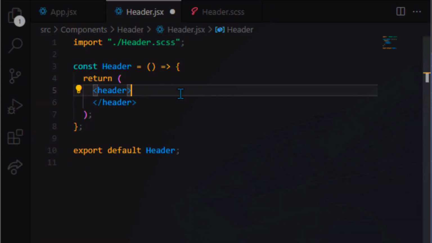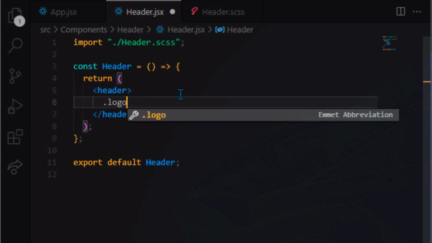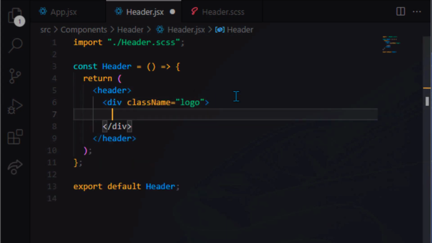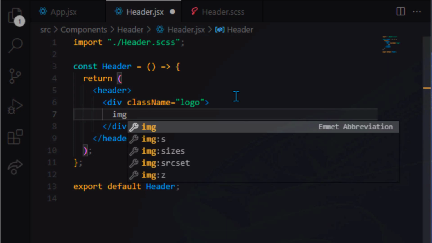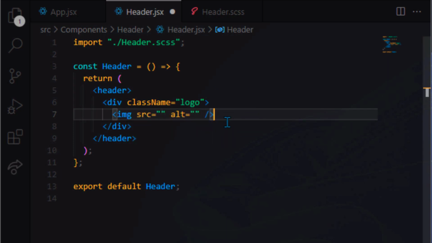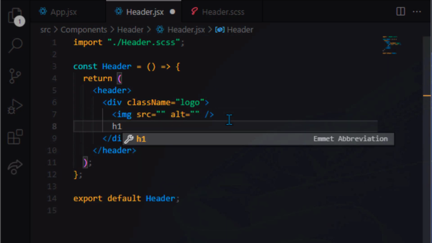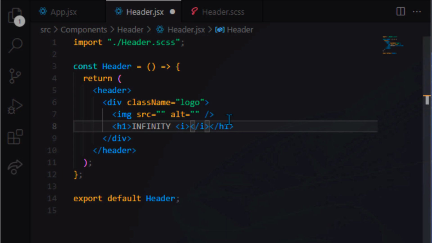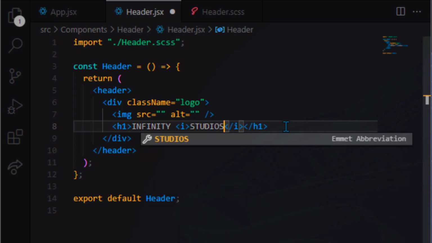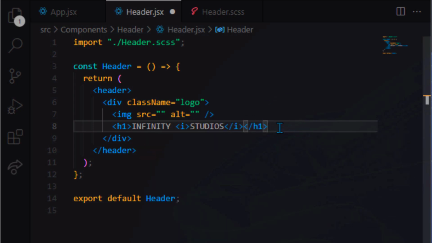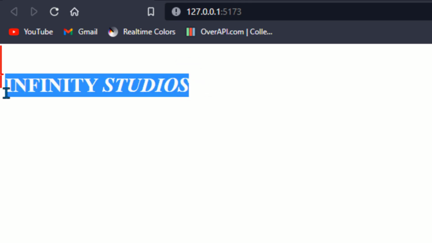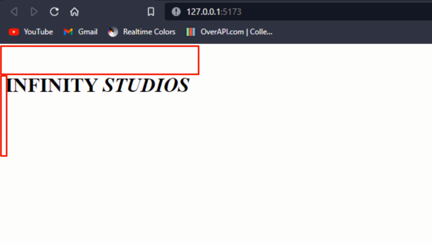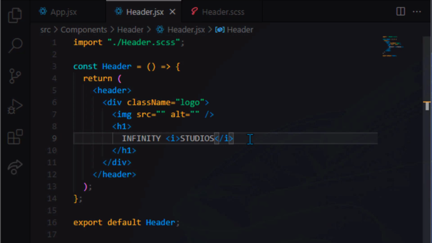Alright, so I'll get rid of this H1. Now I'll go ahead and define the structure of the header. As you can see, there is a default margin for every element on every web page, so I'll go ahead and overwrite this property.